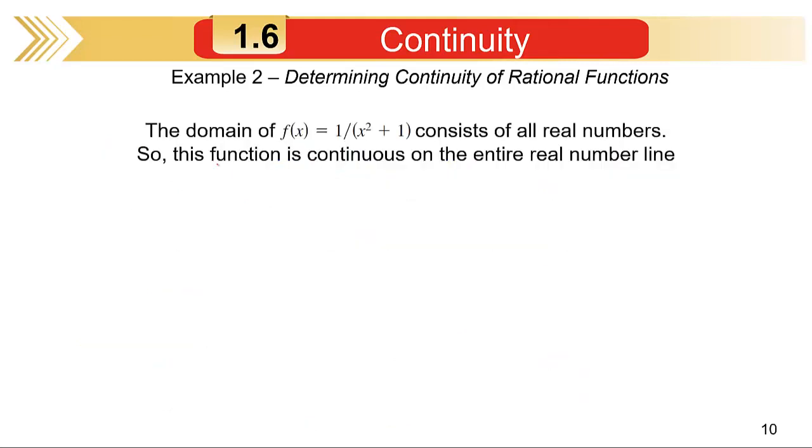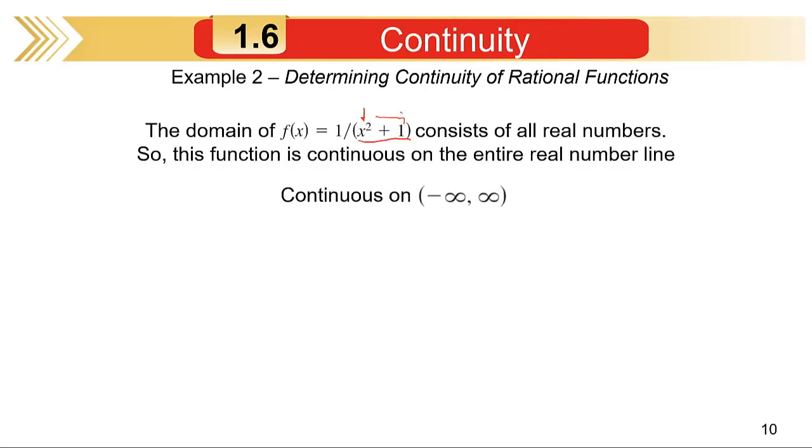How about this one? F of x equals 1 over x squared plus 1. And this one's a little bit different because you're looking at where the denominator is equal to 0, but the denominator is x squared plus 1. But x squared plus 1, think about it. When you square a number, even if it were negative, when you squared it, it wouldn't be negative anymore. 0 squared is 0, 1 squared is 1, 5 squared is 25, negative 1 squared is 1, negative 5 squared is 25. No matter what you do, you're not going to get a negative number when you square any real number, and when you add 1 to it, it's certainly going to be positive. So there's no way the denominator will ever be 0 on that one.